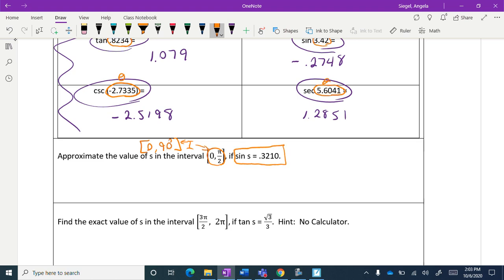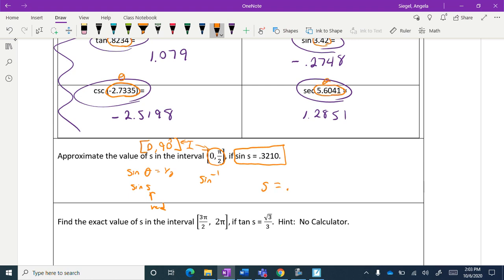Okay, so instead of saying the sine of theta equals 1/2, it's going to say the sine of S. S is the same thing. It's an angle measurement, but it's in radians. So we're just talking about the same thing. You're going to use that sine inverse button for this one. So go ahead and type that in your calculator, and you should get the angle measurement.